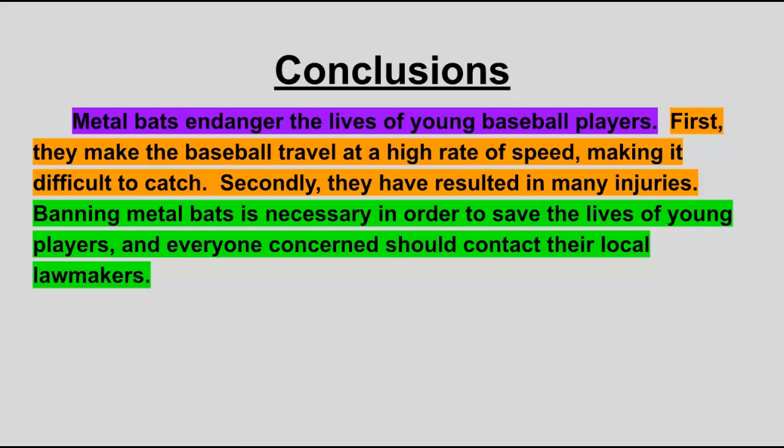And then you finished with your call to action, what you want your reader to do now that they hopefully agree with you. Banning metal bats is necessary in order to save the lives of young players, and everyone concerned should contact their local lawmakers. So that's the call to action. That's the thing that you want your reader to do now that you have convinced them of your argument.